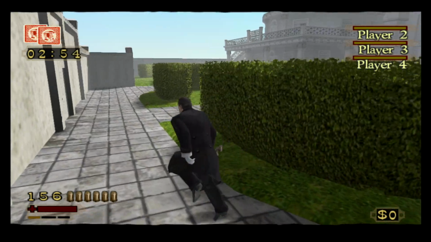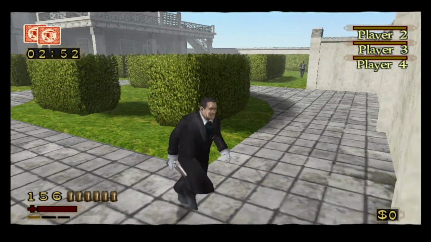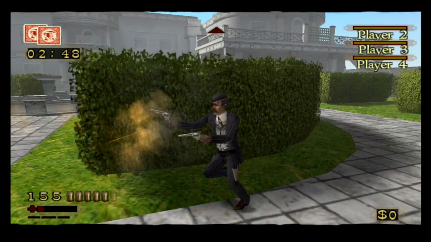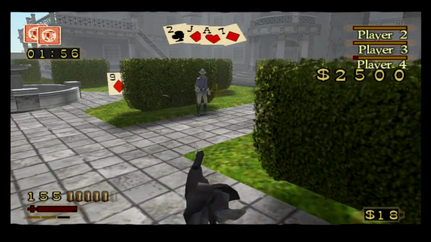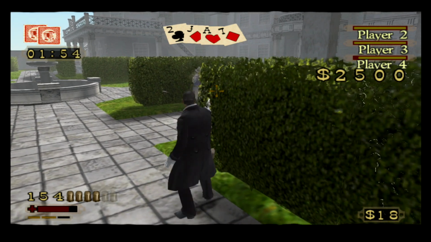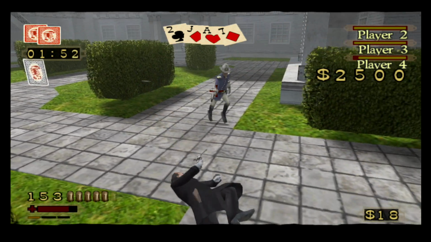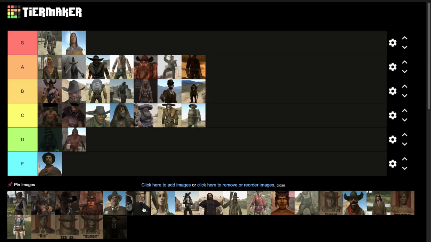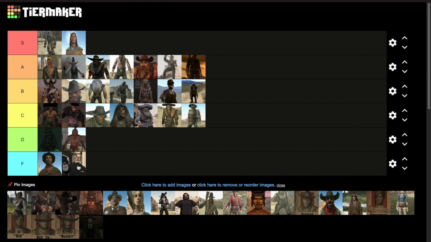Okay, then we got Governor Griffin. All he has is the Scorpion, and his ability is this weird dive, roll, and shoot, which I tried for a whole match and I couldn't even hit anybody when I was doing that roll. So in my opinion, it's kind of anticlimactic because he's the main villain of the whole game, and I think he's one of the worst characters in multiplayer. So I think he fits right here with Nate in F tier.